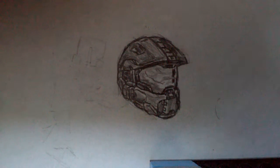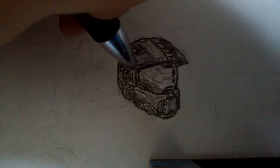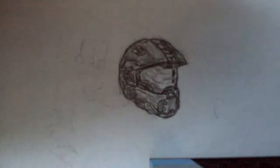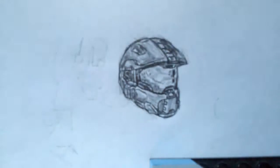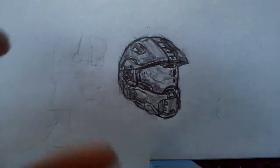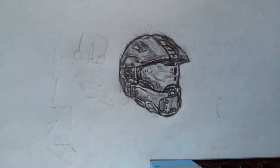We all know that in Halo 5 Master Chief's visor is cracked — I would do that but it doesn't look quite as cool. Instead I'm going to show you how to make it look like there's a honeycomb pattern on it without going in and doing little bitty circles. Instead you just do a few dark circles here and there — don't overdo it, don't put them everywhere, don't make them in a perfect grid, keep them a little bit random and irregular. There we go — so anyway I hope you enjoyed this!